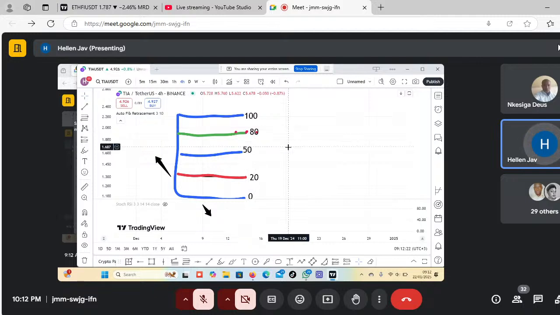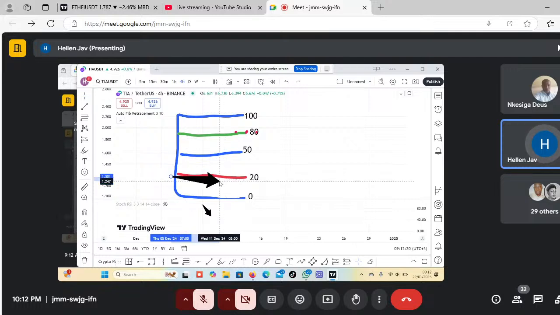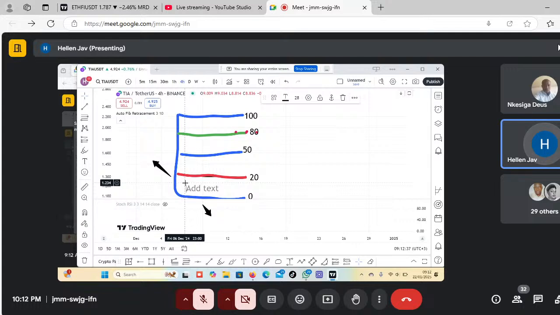Okay, so here we go. Meaning that from this area here, from 0 to 20, that is what we call the oversold area. Let me write those words there, because you have a tendency of saying you've not understood. I'm going to be writing. I'm not going to be lazy today.